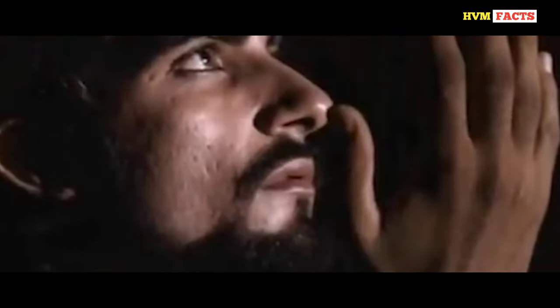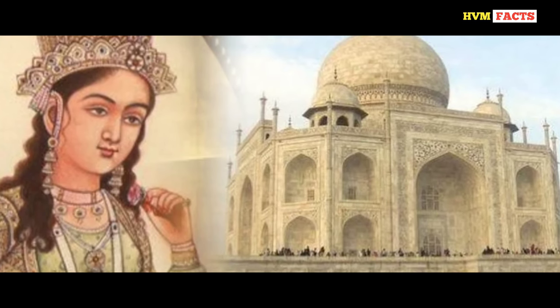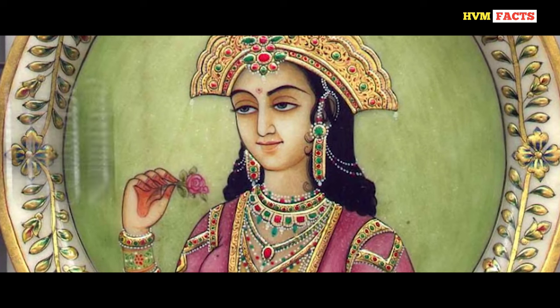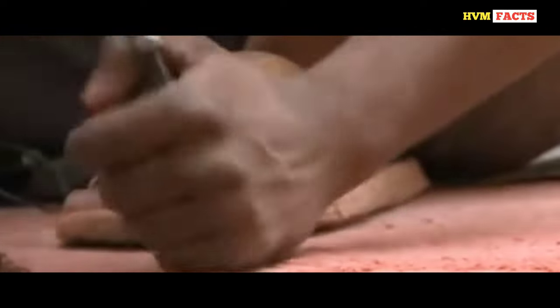Shah Jahan's first love and most beloved wife Mumtaz Mahal was no more. It is said that this sorrow pushed Shah Jahan into darkness — for the next eight days he didn't eat anything, and for the next two years he neither listened to music nor used any perfume. Before dying, Mumtaz Mahal had wished for one thing: that her grave be made inside the most beautiful tomb in the world. To fulfill this last wish, Shah Jahan decided to dedicate his whole life and wealth. Six months after her death, construction of the Taj Mahal began, with around 20,000 laborers, sculptors, and craftsmen brought from across the empire.